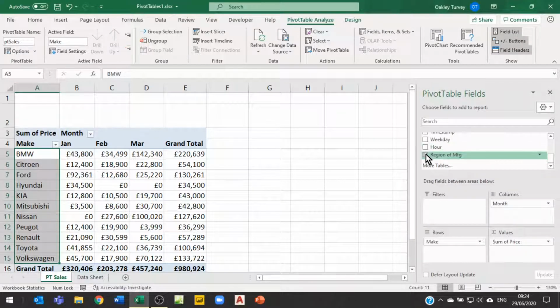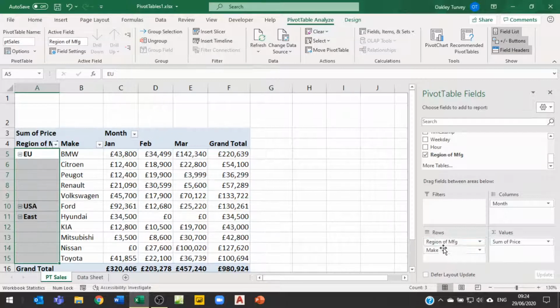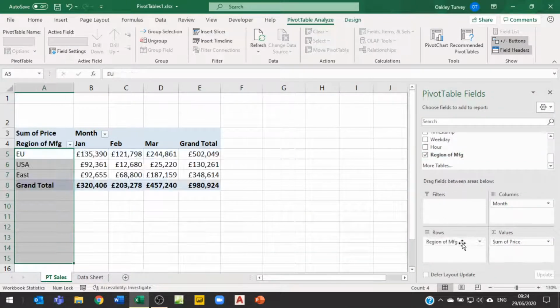And the machine will recognize the hierarchy of the region of manufacture and know that it should go in the rows. So if I ungroup them all completely, that will disappear. But if I simply drag it out, I can then choose to reuse it whenever I like. And that can be very useful.